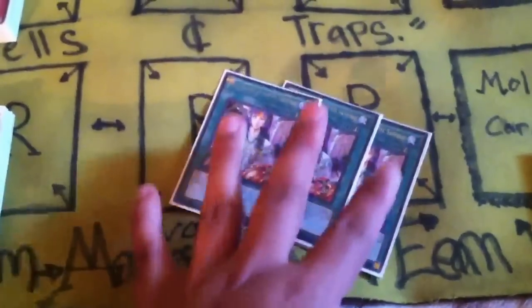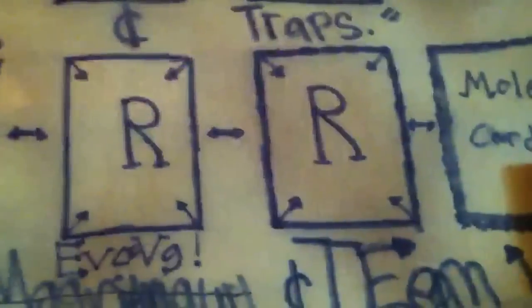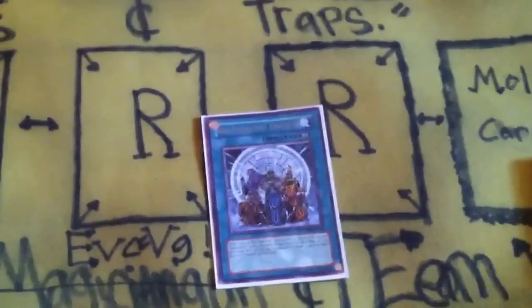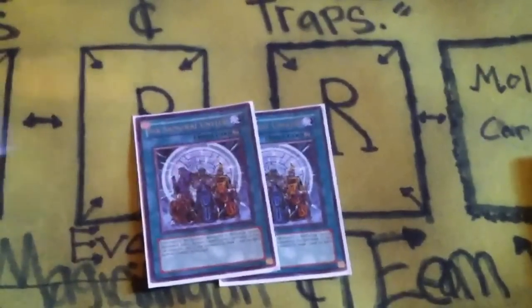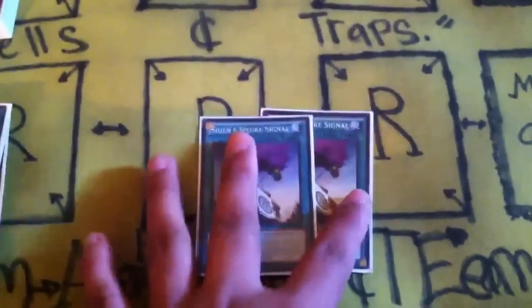And sometimes I can't bring out Shien, but if I need to, I could bring out an Exceed monster pretty easily. Six Samurai United, I run these at 3. This is the main draw engine of the deck, or this is the only draw engine of the deck. Two Shien Smoke Signal. Sorry about that. Signal. This card is the search engine of the deck.